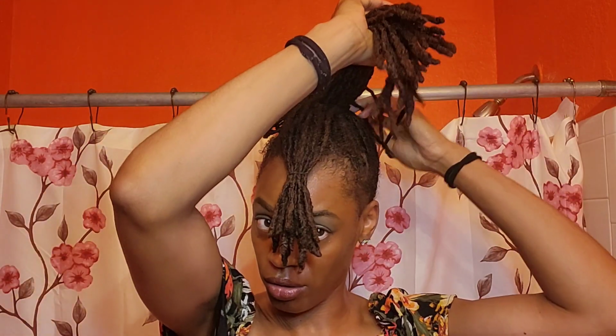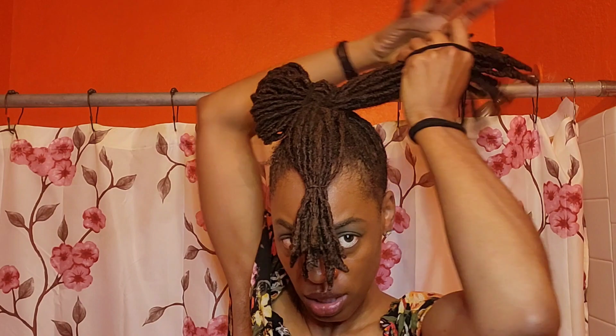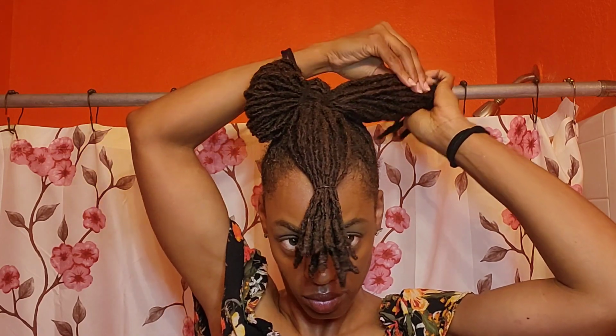Gather your locks. Make sure you have a strong base. And I feel like my strong base is around here. If I fold it, yeah. So I'm gonna make sure this is tightly together. You can see some that are not wanting to live in that home. I need you to get in there. And about right here would be it, I think. And then I'm gonna wrap this thing around maybe 3 times, same thing. And then I'm gonna fold it. And do the same here. I'm gonna get another band and then I'm gonna wrap that around too.